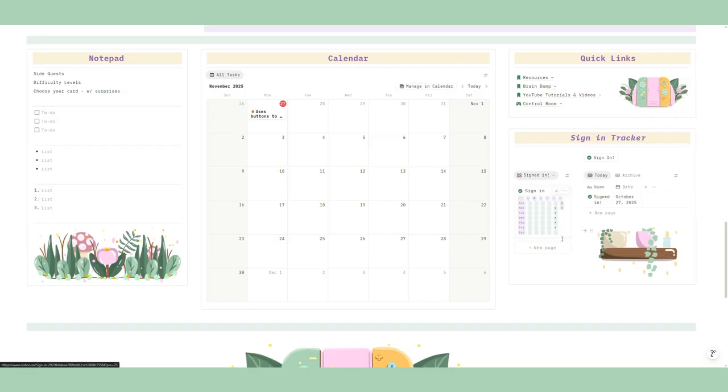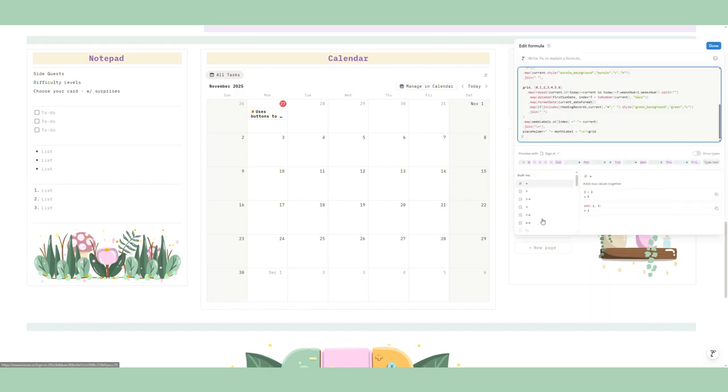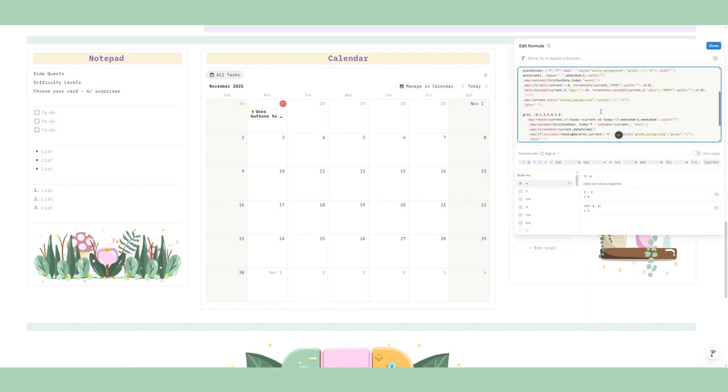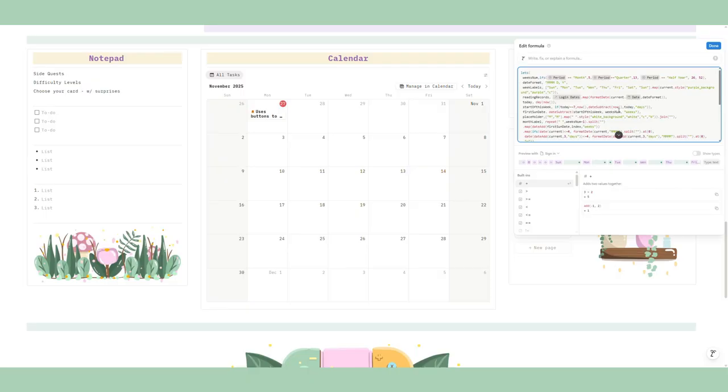Now, one thing to note with this tracker is that on every Sunday, so this row is Sunday, you won't have a box. The box for Sunday and Monday will both show up on Monday. There's a mystery to this that I'm still trying to figure out, and I have a theory that, if we go into the formula, it might be because I have an additional Sunday over here.